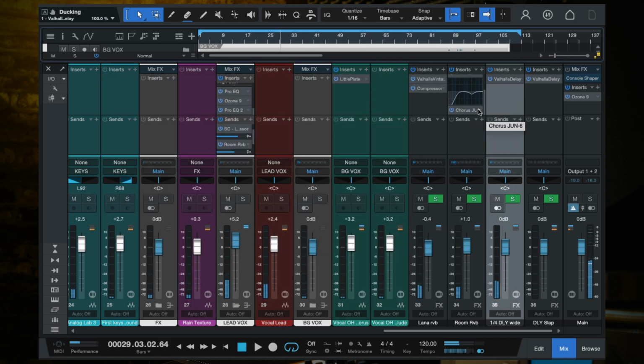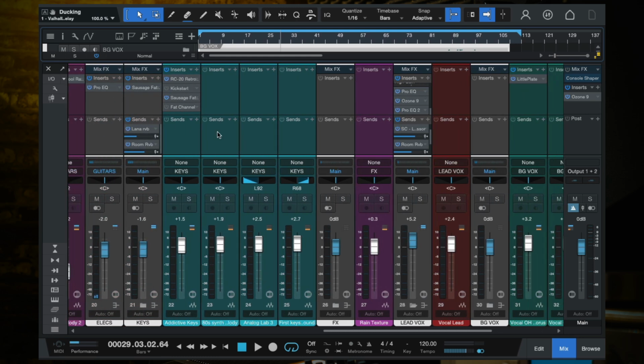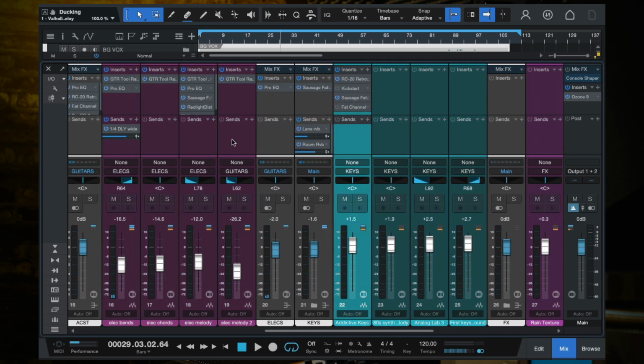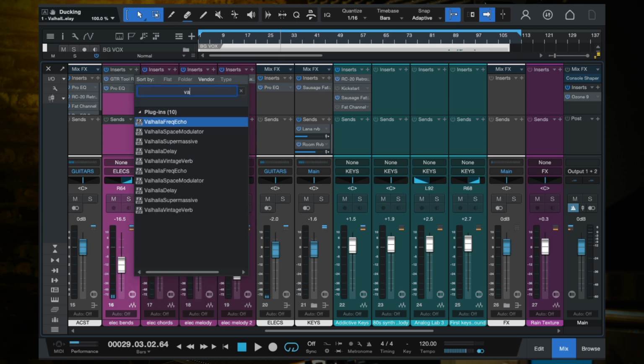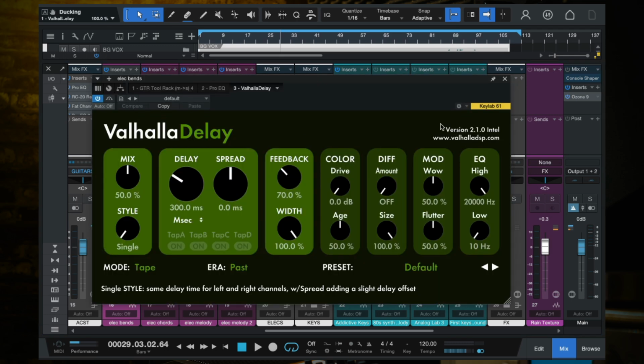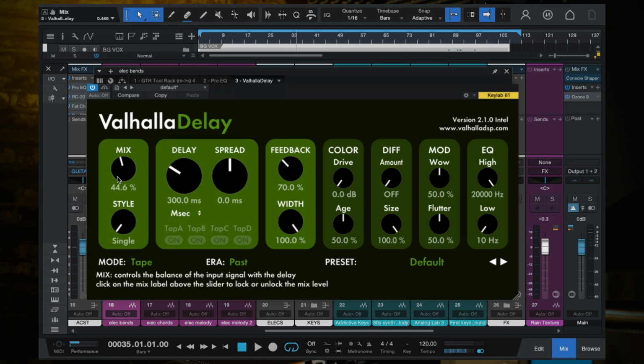Oh, I don't think I want to use automation necessarily. I think I'm going to leave that, and then instead I'll go ahead and create its own delay for this electric guitar track over here. And in fact, I'm going to go ahead and put it directly on the track itself. You don't always have to use return tracks. Sometimes on individual tracks you can absolutely use reverbs or delays and then just adjust the mix knob.